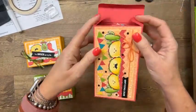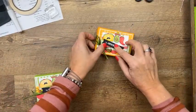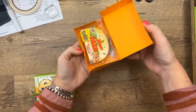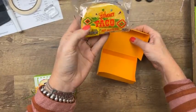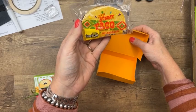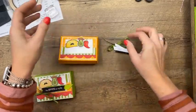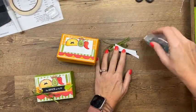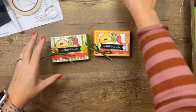So then I was perusing Amazon, and this will be on my blog next week with all the details, and I found a mini one, which is much more reasonable and inexpensive than the big one. So we're going to make a little box for the little gummy taco. This is coming off. I need to put some more adhesive on it. I linked them today also on Amazon. I haven't seen the little ones in store, only the big ones. So if you find them in store, that'll be good, but I just haven't seen them anywhere.